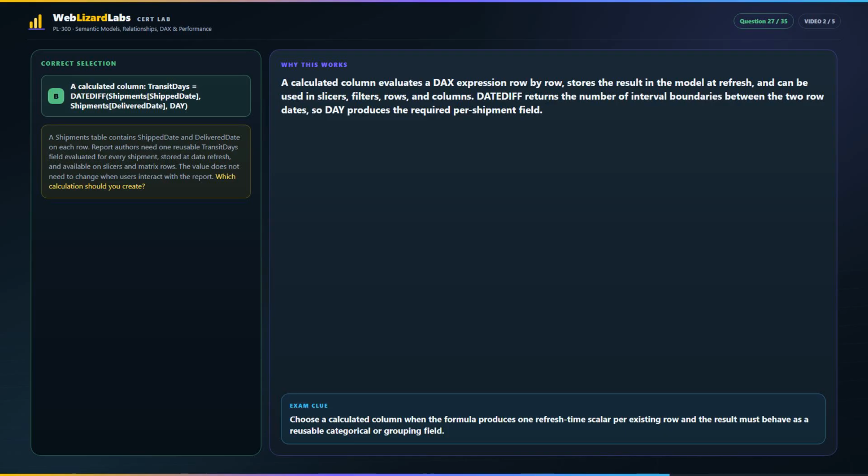DATEDIFF returns the number of interval boundaries between the two row dates, so DAY produces the required per-shipment field. Exam clue: choose a calculated column when the formula produces one refresh-time scalar per existing row, and the result must behave as a reusable categorical or grouping field.